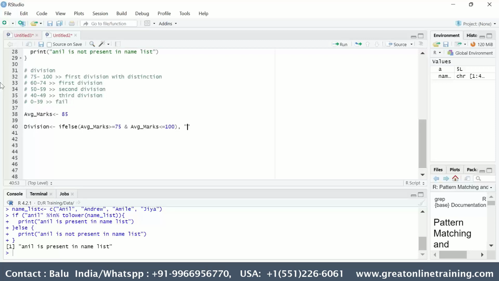The value is first division with distinction. Let me copy this and paste into the double quote. Let me close these two conditions so that it will not trigger in a different way. Perfect. Now I'll create the other ifelse. Let me copy the whole line.